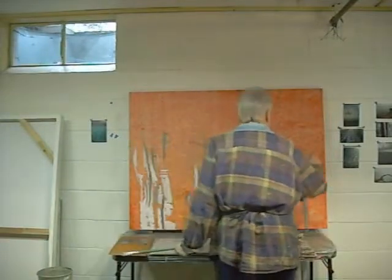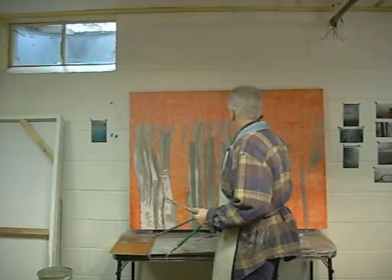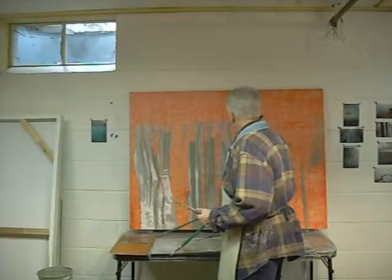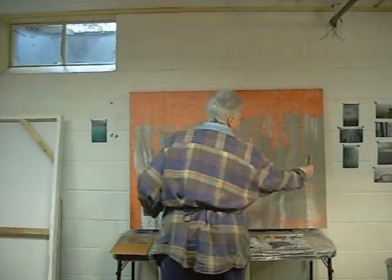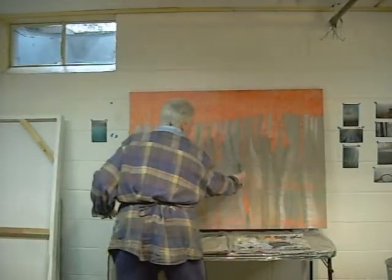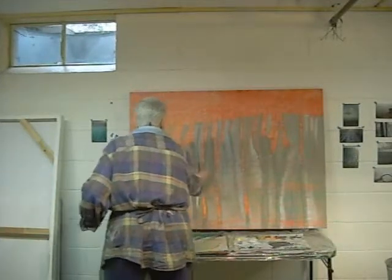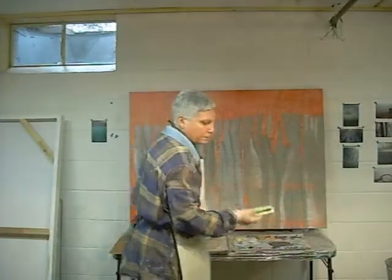I do a lot of techniques. I do combing and sponging and resist kinds of techniques, and I do them in layers. In this case, I'm trying to make sure that some of that orange is gonna be present in the end.